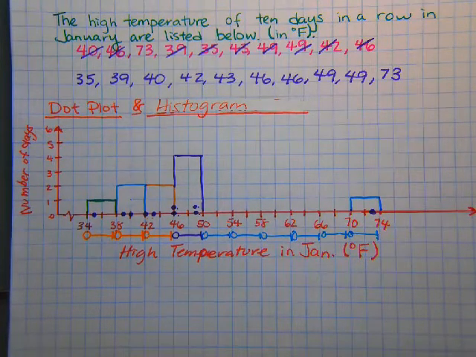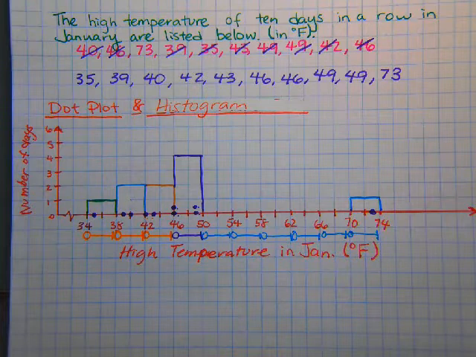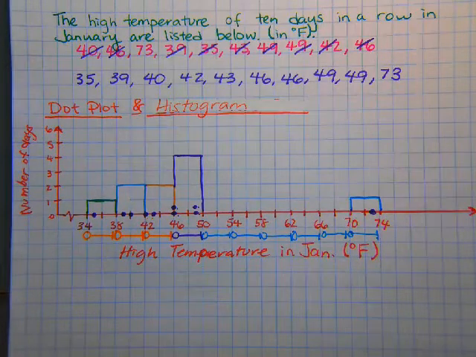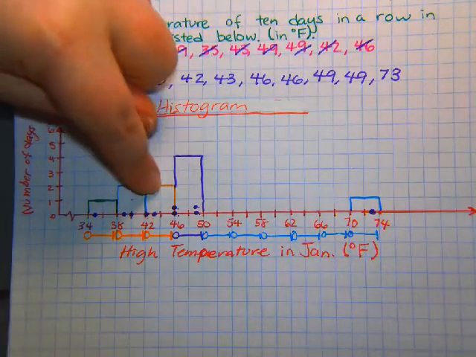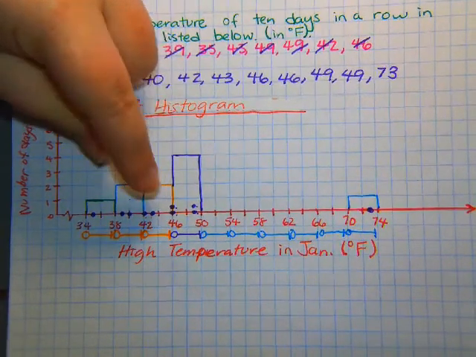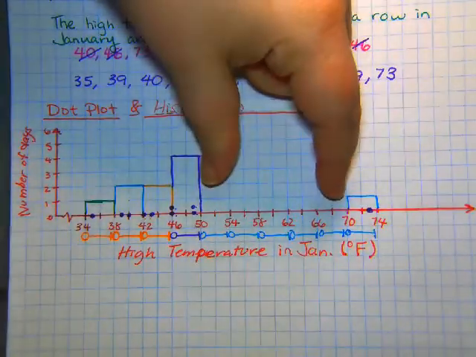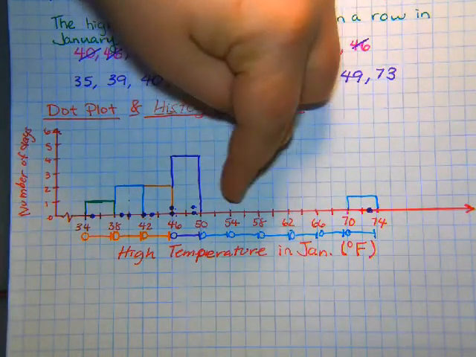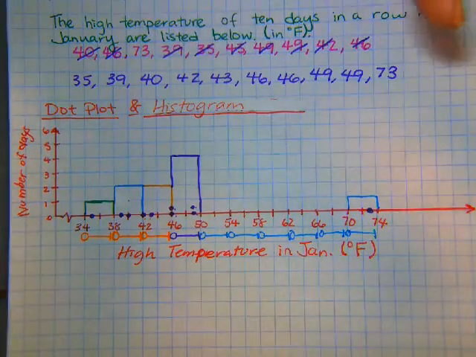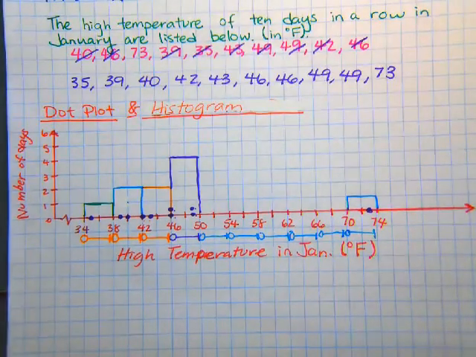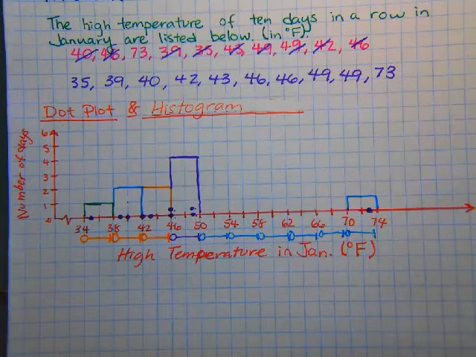Now notice in our histogram, the bars do touch, and that's because unlike the categories that are completely separate in categorical data, in numerical data, right where one bar leaves off, the very next number is included in the next bar. So that's why they have to touch each other, because right when this bar ends, the next dot would be included in that one. And the reason there seems to be a gap here is because all the bars, which are represented by these kind of things down here, would have indeed been 0. So there actually aren't any gaps. Okay, so that's histogram and dot plot. Sorry about that, guys.